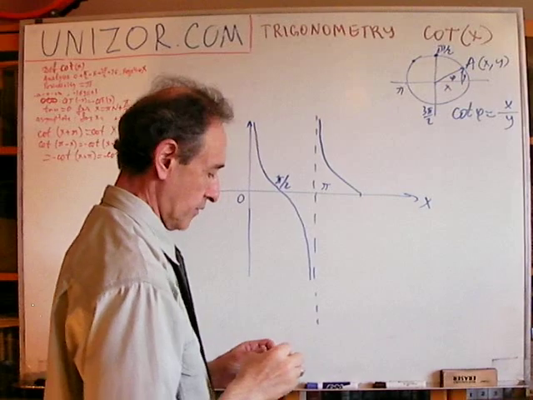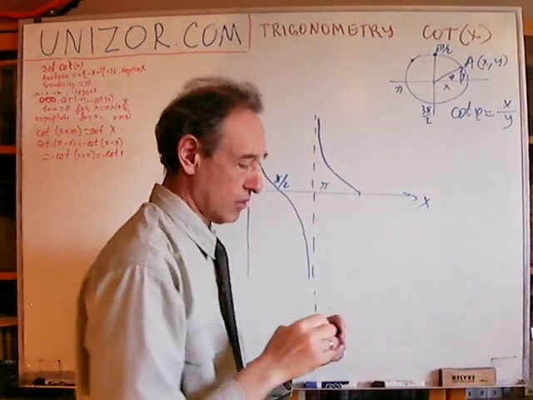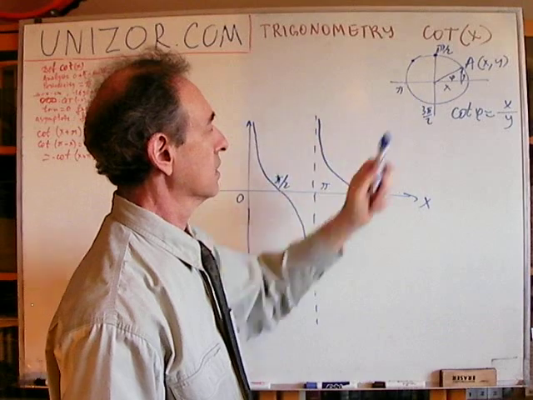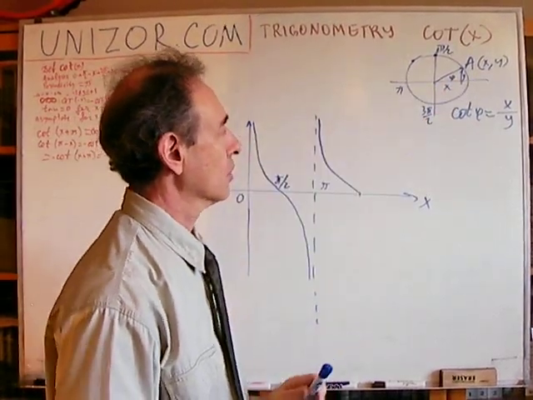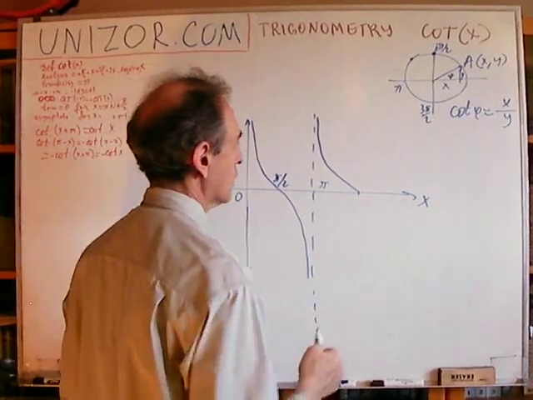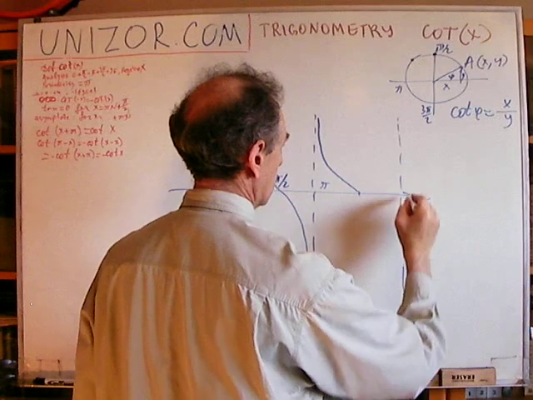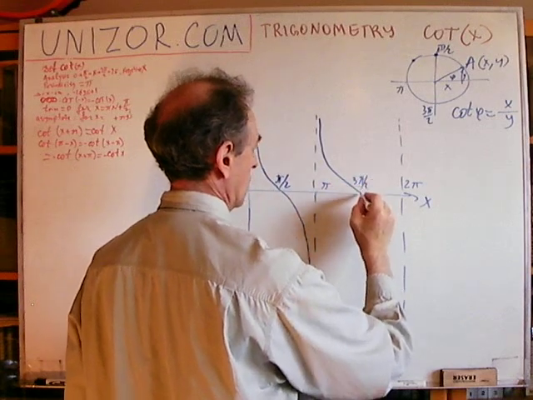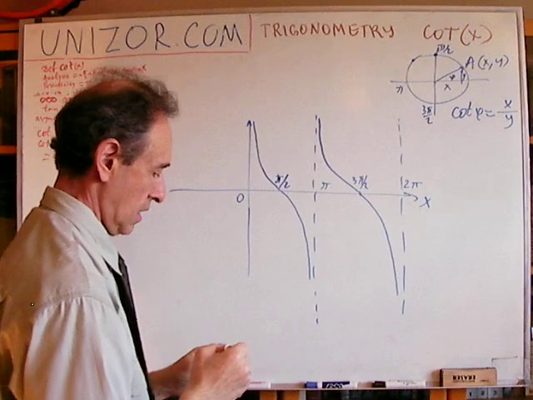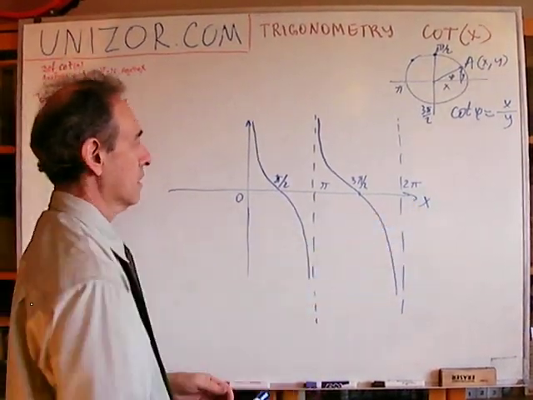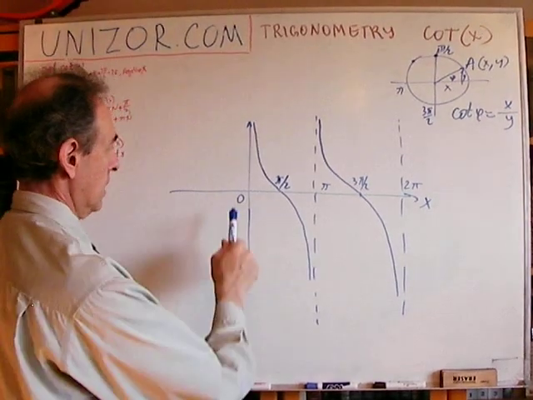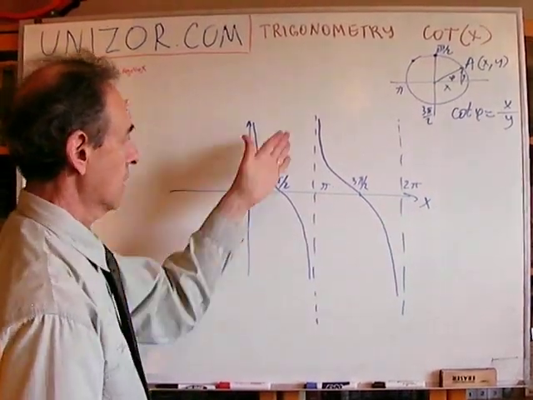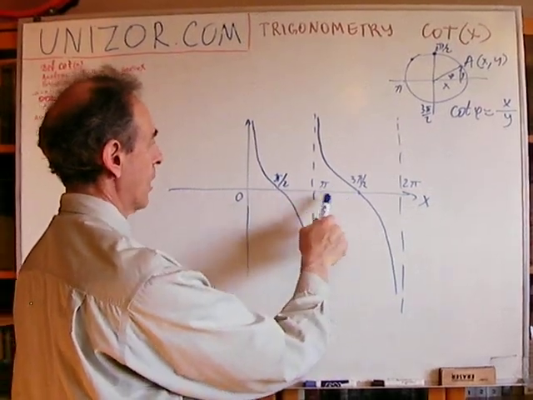Next, let's close the loop. We go again to a negative territory of the ratio because abscissa is positive and ordinate is negative. And, since my ordinate goes to zero, my ratio goes to infinity again. So, this is 2π. This is three π over two. So, the function goes like this. So, that's how the function behaves from zero to 2π. It does not have any value at zero, at π, at 2π. These are asymptotes and it's zero at π over two and three π over two.